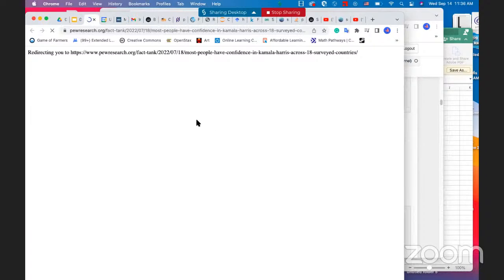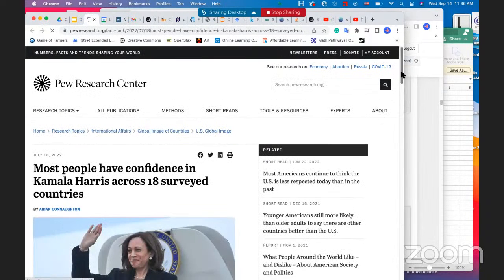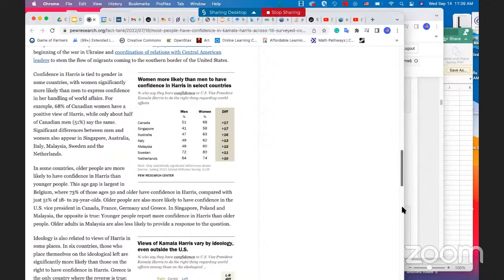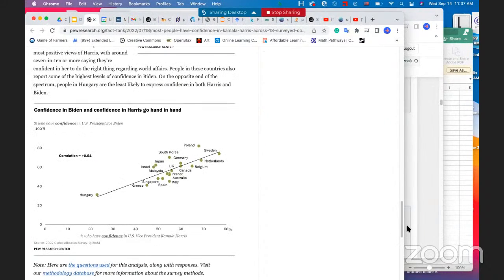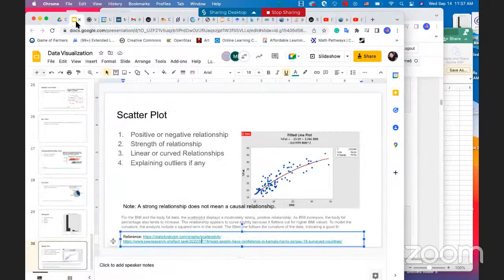I think there's a problem accessing. Yes, so here you can see the confidence in Biden and the confidence in Harris. And you see this also shows a strong relationship. One thing we have to be aware of is that a strong relationship doesn't mean a causal relationship.